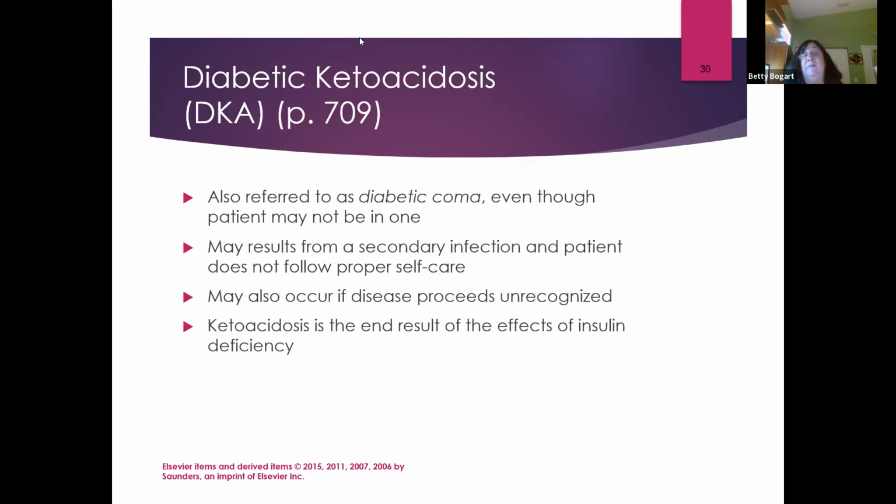Mentioned it several times, diabetic ketoacidosis. This is what we call that diabetic coma. As I said, they come in pale, leaning over, lethargic. Why do they go into this diabetic ketoacidosis? Well, usually it's from undue stress, but it could be due to them being sick, a secondary infection, or they're just not following their blood sugars and giving insulin as they need to.